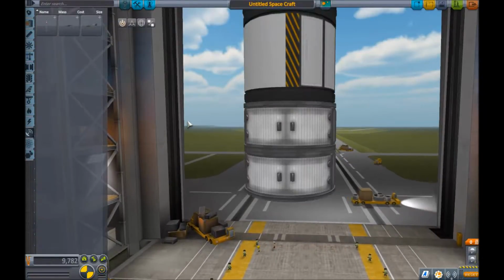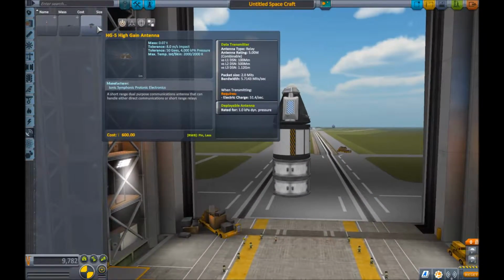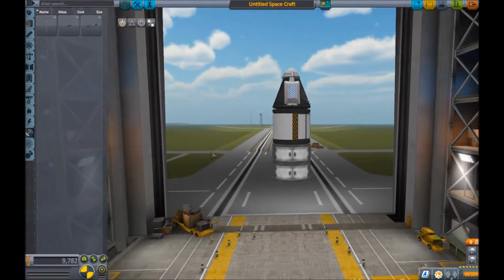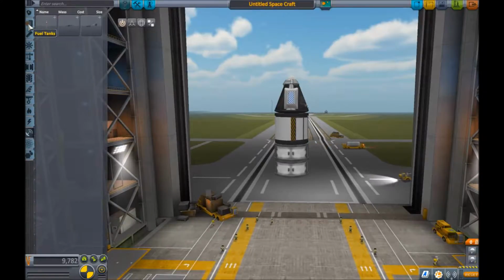Right, I'm not going to go in for any communications device because when you transmit stuff, you lose science points, and I don't really want to do that. I want to try and keep as many as I can.